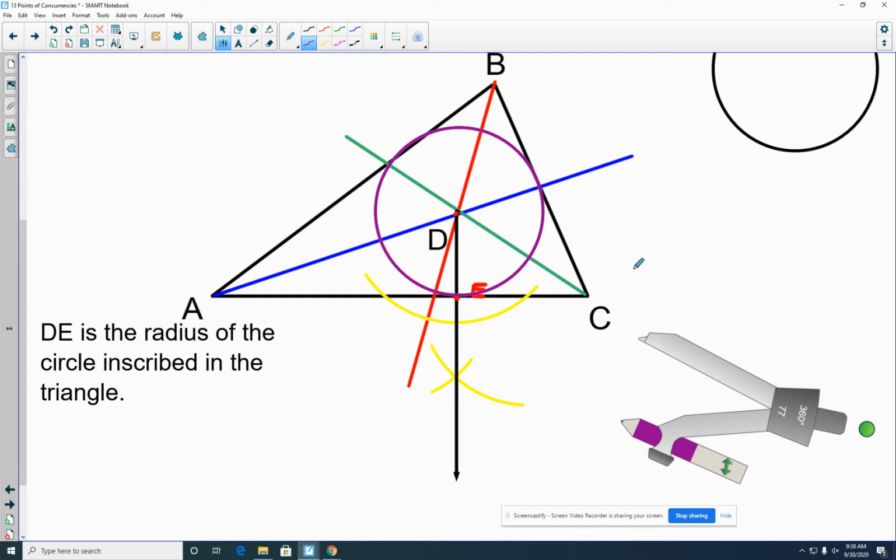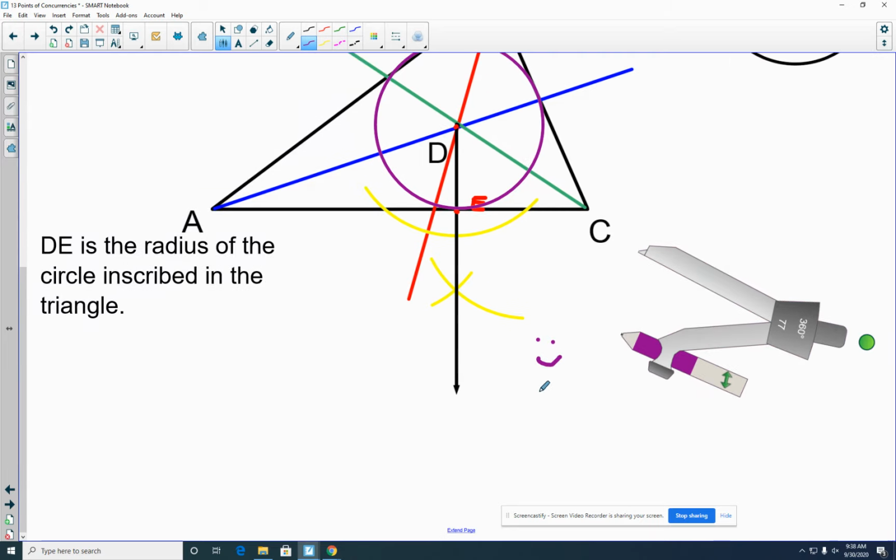That's okay. We kind of take into account that right here the lines aren't intersecting perfectly, but you get the idea. So now the circle is inscribed inside of this triangle. It has a radius of DE, and it fits perfectly inside of that triangle right there. Okay, and remember, in order to get this line here, we did a smiley face, and then we did the perpendicular bisector.